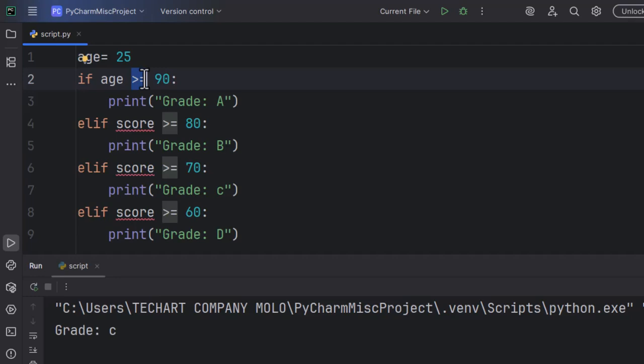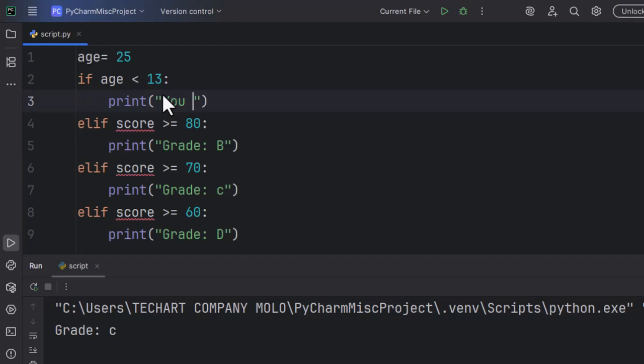If age is less than 13, we can say this is a child, so we print, you are a child.